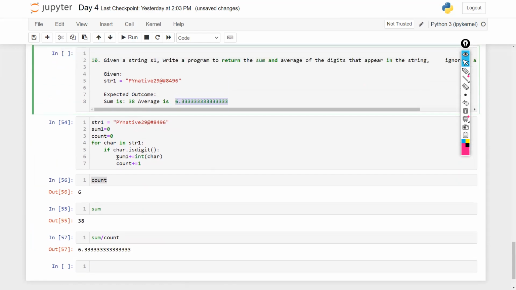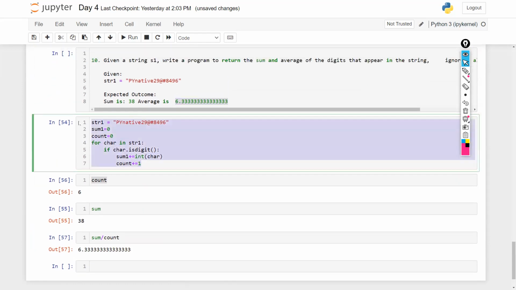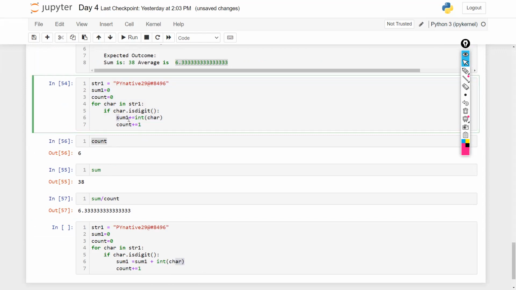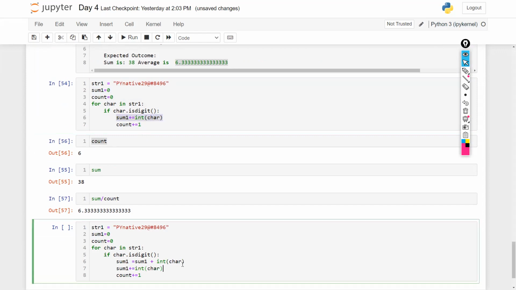Now understand, guys, this is the next way of writing the program. The same program you would have written with sum plus equals to, I have written this, but you can write this. Now see, you have made it to a second level. You can also use sum plus like this. So exactly sum plus integer character is exactly equal to this. Both of them are perfectly the same.